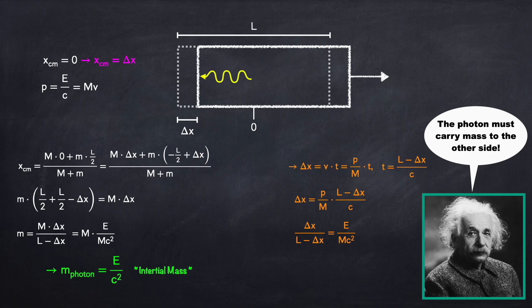And to clarify, this is the inertial mass of a photon. Because when this derivation was made, there was no other type of mass other than possibly gravitational mass. So Einstein's famous equation of E equals mc squared was actually originally derived as m equals E over c squared, where m was the inertial mass of a photon.